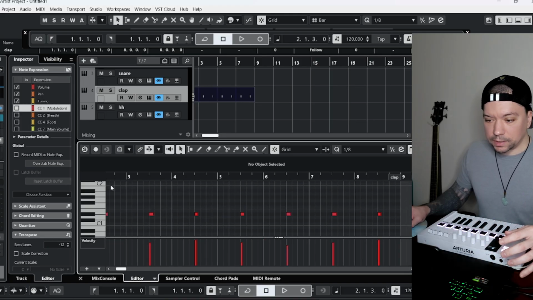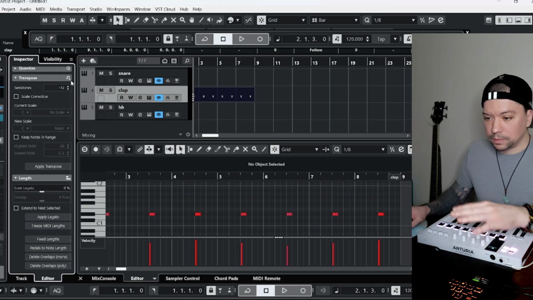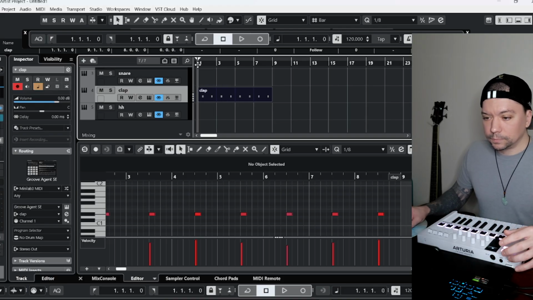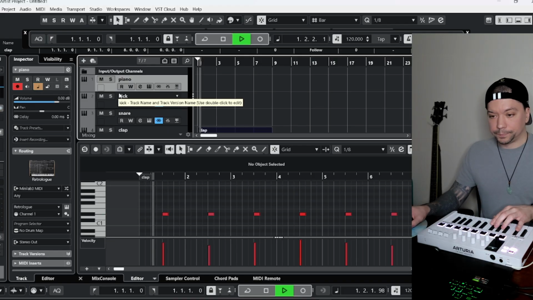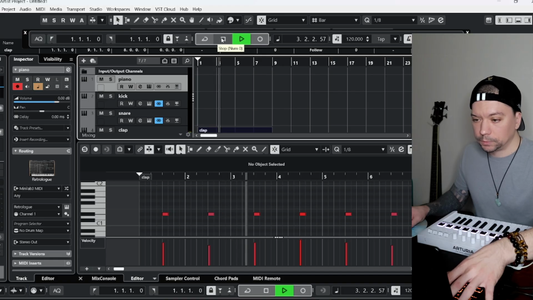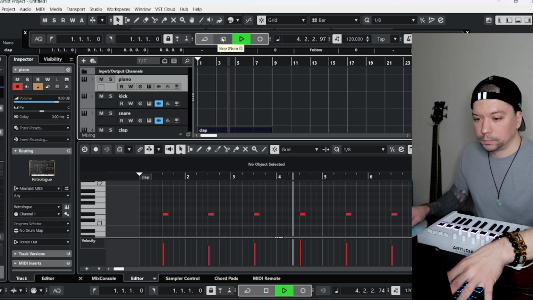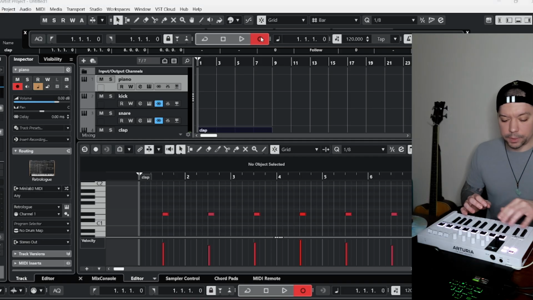If I want it to look nice and clean, I can come here and do fixed lengths. So all right, let's try this.